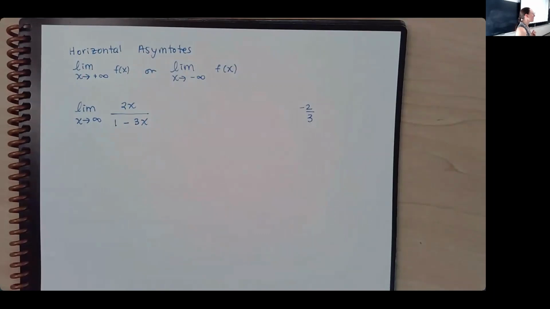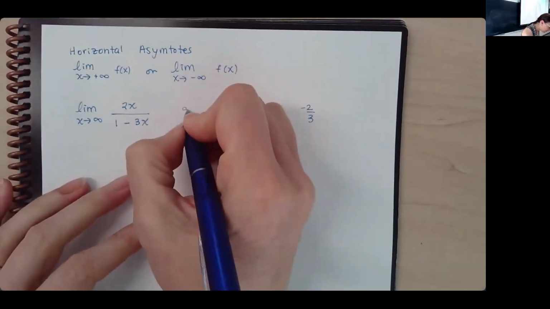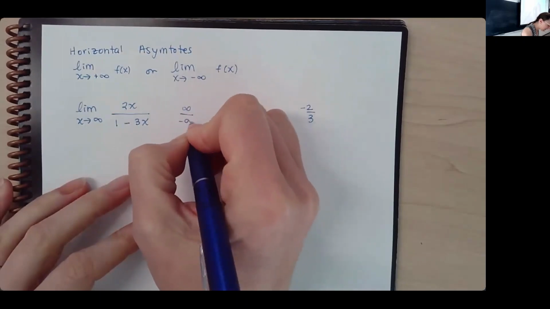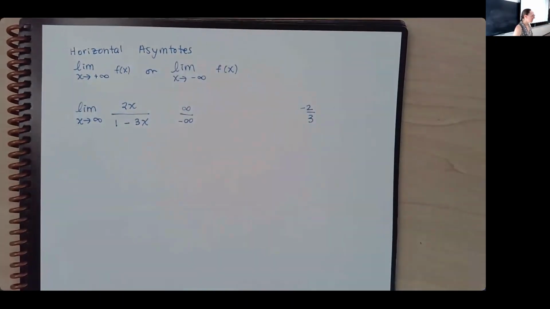In a pre-calculus or algebra 2 class, you may have had to do polynomial long division on this. We are not going down that road, folks, though you can if you're great at polynomial long division. Our calculus version: the first thing I'm going to try is to plug it in. When I plug in infinity, I get infinity on top and a negative infinity on the bottom. Similar to 0 over 0, infinity over infinity is whispering to us, go do some algebra.